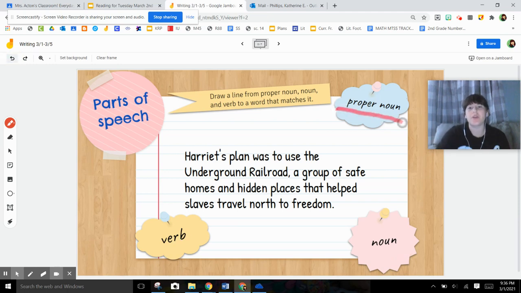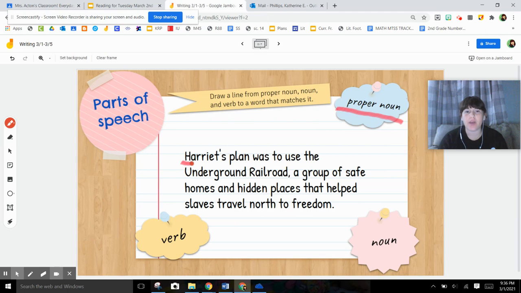The first one is the proper noun. It's going to be capital at the beginning. But that's not the only rule, because sometimes at the beginning of sentences there are capital letters and it's not a proper noun. It may just be some simple word. So to find a proper noun, you have to find a capital letter, but then you have to make sure that it is an actual noun. So it has to be a person, a place, or a thing. It has to have a capital letter at the beginning because it has to show you an actual person, an actual place, and an actual thing.